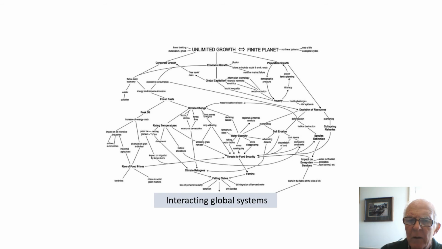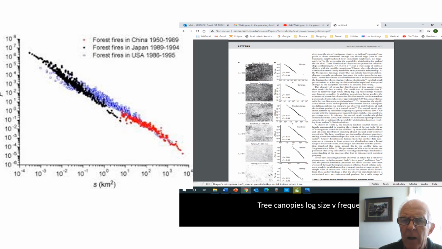Certainly the globe does look like a complex interacting system. These are all some of the major interactions. There is a difference between what we might see as our starting point for modeling, in that these interactions are quite often much longer distance than in normal complex systems. But nevertheless, I think seeing planetary health, the starting point, as a model of a dynamic nonlinear interaction is a reasonable one. And as we've seen, we can demonstrate in natural systems power law scaling wherever we look.